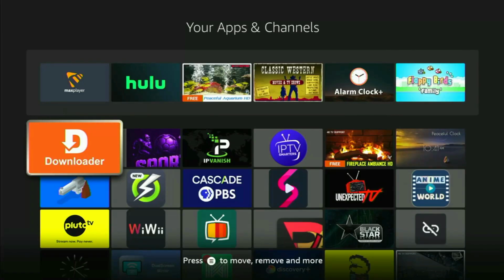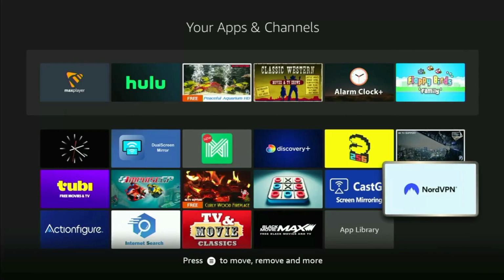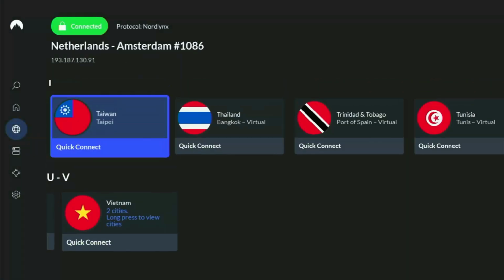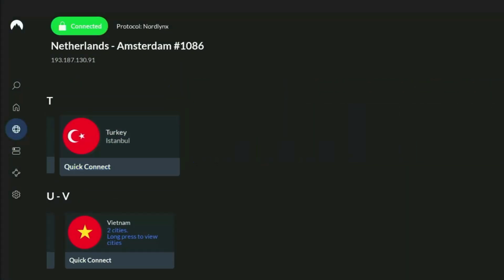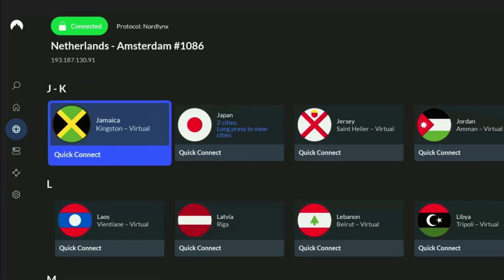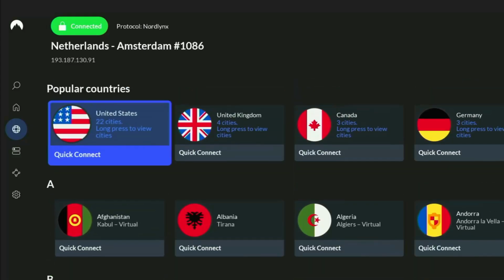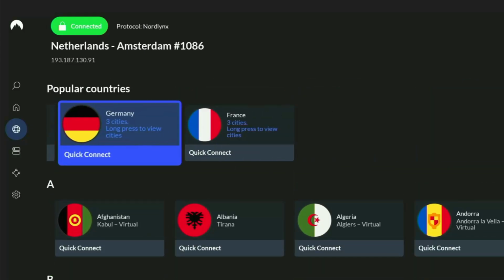But then, before actually using downloader, there's one more thing which I always recommend doing. And it is of course connecting to a VPN. In my case, I mostly use NordVPN because they're super fast. They got a great app for Fire Sticks, Android TVs, phones, laptops, or pretty much any other device you may use. And they are not expensive for such a premium service.